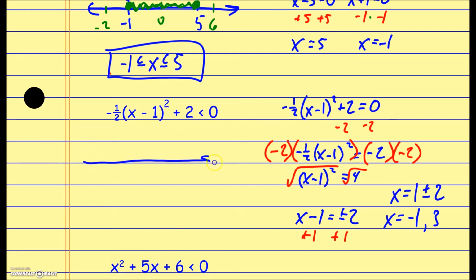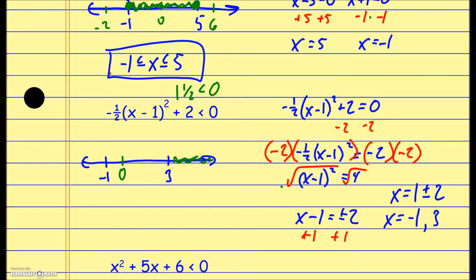When I plot these on the number line, I've got the -1 down here somewhere, and I've got the +3 up here somewhere. Keep in mind, just like in the last one, we kind of saw that it's either going to be inside these 2 points or outside these 2 points. So really I only need to test one point in order to narrow it down. And so what I do is I choose the easiest point, x equals 0 right in here. So I plug that 0 in. When I plug a 0 in, I get 1.5 over here. And over here I still have the 0, so I get 1.5 is less than 0, which is a false statement. So instead of shading this middle section where 0 was, I shade these outer two sections instead.